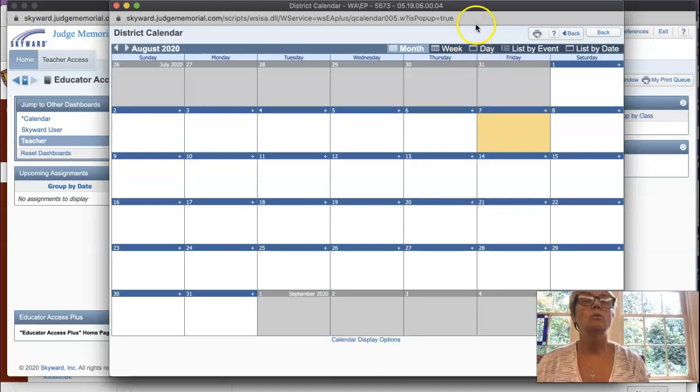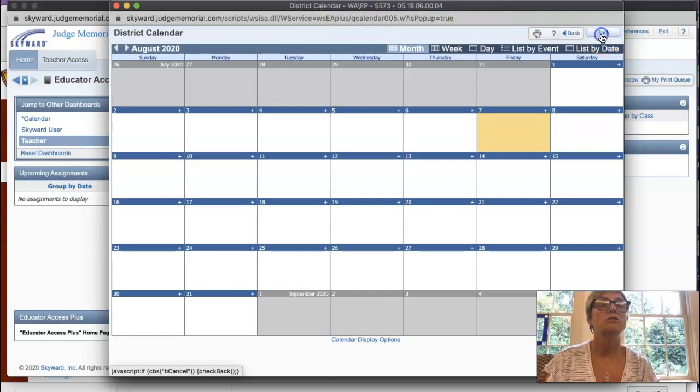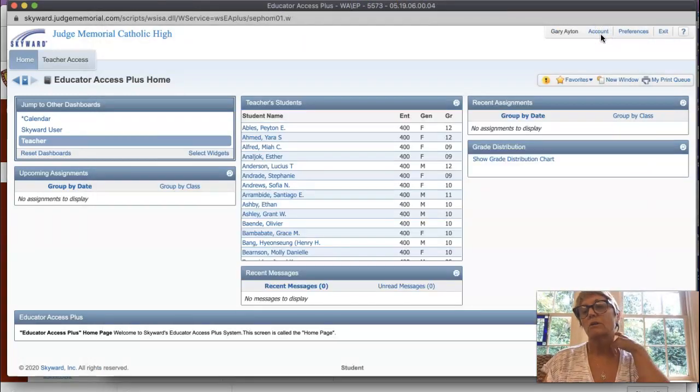One thing that you do want to make sure you do inside of Skyward is use the back button. Either use the one with the icon, or you can use the button. Either one of those will work, but don't use the back button from the menu or in the browser. That will close you out and just confuse you. So if we use back, we'll come back to here.